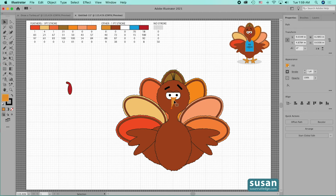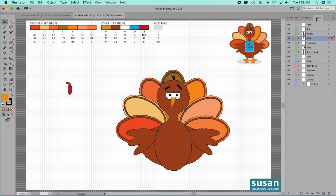Now, I think I'm going to move this layer. So let's come to the Layers panel. I want the beak to be down underneath the eyes. So I'll grab that layer and drag it into place. Then I'll get the wattle, and I'm going to just drag it over and place it on top of the beak, and I'll use the arrow keys to make sure that I have it right in place where I want it.